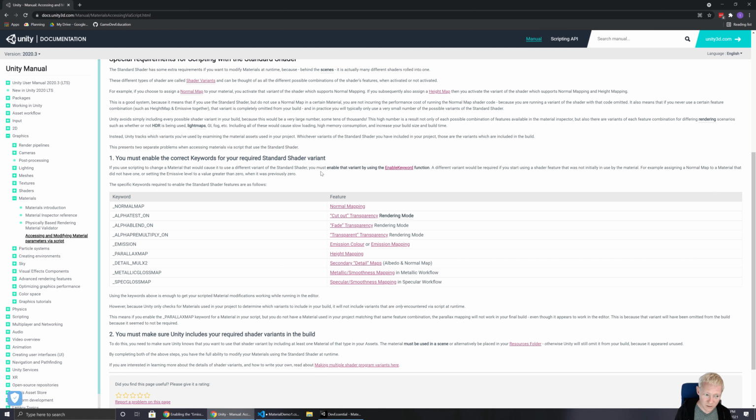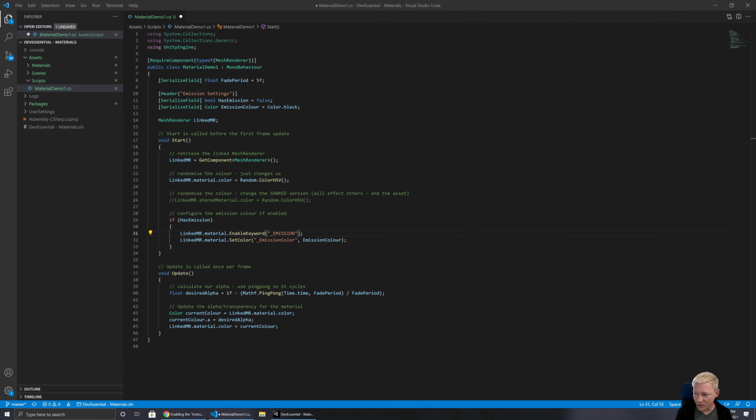I could only find it because I knew what I was looking for, which is not really the way that you want it to work. But we've now got the keyword there that we can enable, and that's what we'll find with some features where we have to actually enable a keyword for it.